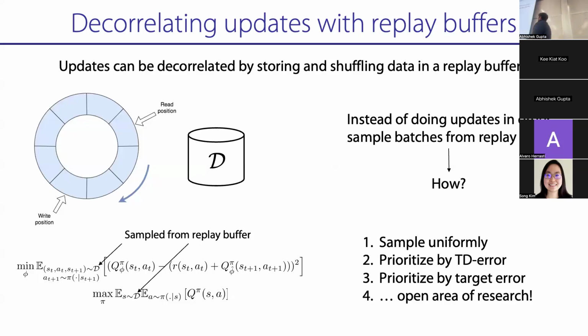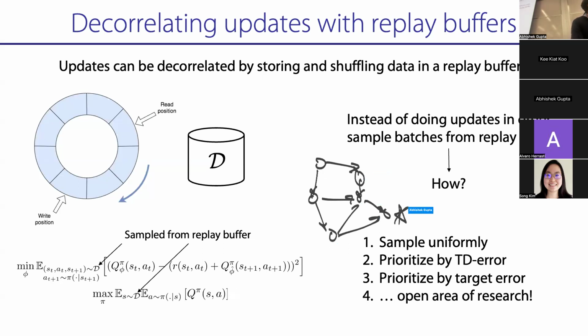Here's another way to think about why sampling is important in the replay buffer. Imagine that you had an offline setting, so someone gave you a bunch of data. You can think of RL as kind of like search in a graph, propagating values in a graph. Imagine that the goal was here, and now I want to figure out the optimal strategy. But imagine this was a much bigger graph.